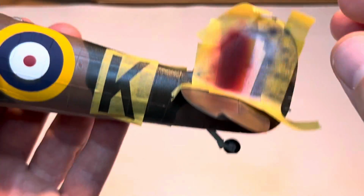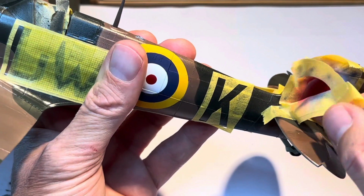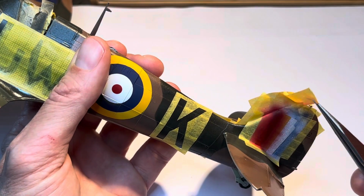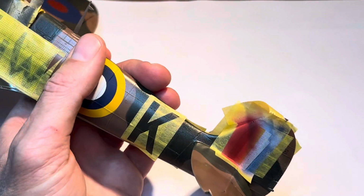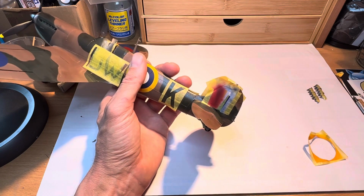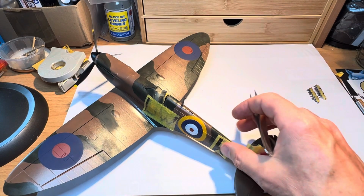Anyway, let's go to these fin flashes, because these are relatively complex to do. So let's just pull away the outside masking here and see what we can expose in the way of... okay, there we go. I'm going to have to pull this away a bit at a time, I suspect. Let's just zero out a minute. I seem to be having some trouble with this. There we go. Let's drop that down there.